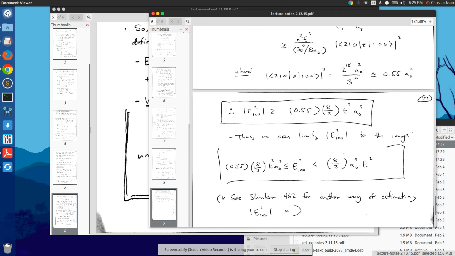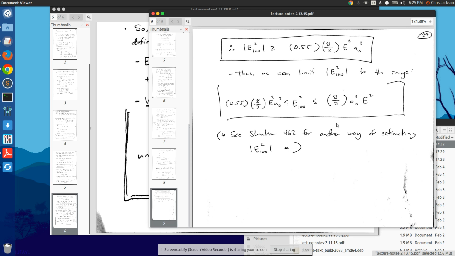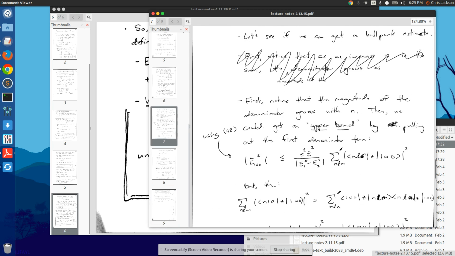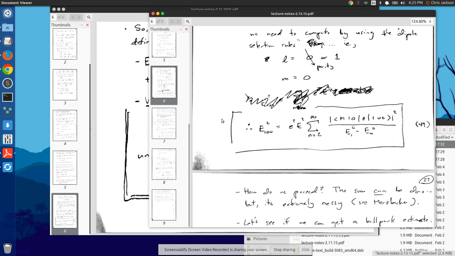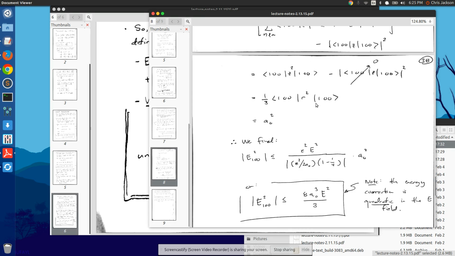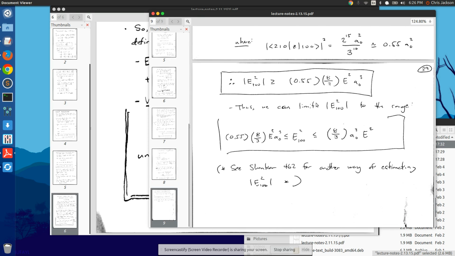So in the end, our lower bound for the second order energy correction looks like this. You could have computed this sum, the second order energy shift, exactly. But instead we used some simple arguments and just got a ballpark figure. So we know it's got to be somewhere between this number and this number. You notice that these only differ by basically a factor of 2, so we can get the order of magnitude correct by just using these simple arguments.